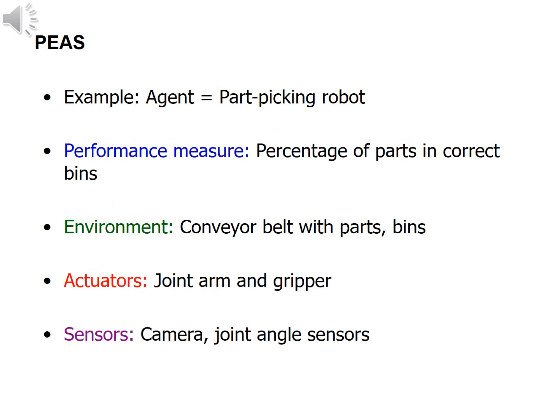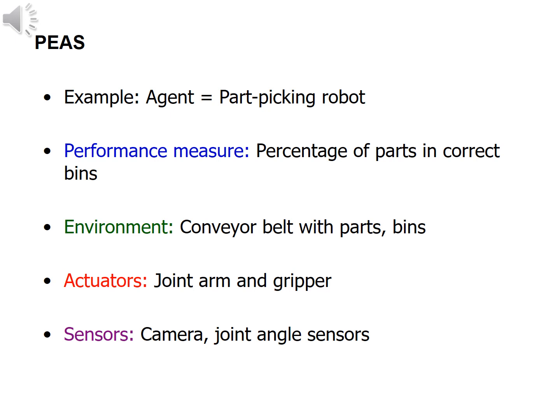Now let's see a new example of the PEAS method in the case of a part picking robot. A part picking robot is a robot, usually a fixed one, without a mobile platform on which it stands. It's on a fixed platform that works in front of a conveyor belt with some parts to pick and with bins where these parts should be put. Usually different bins are specialized for different kinds of parts, so you should put a specific part into a specific bin.